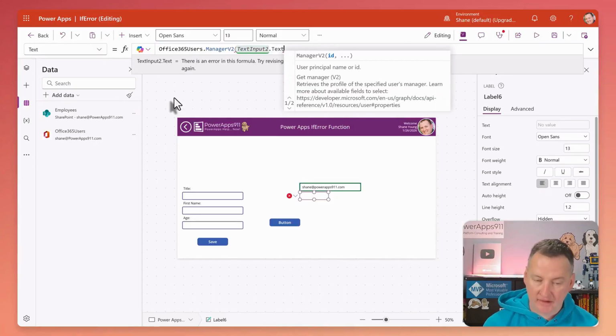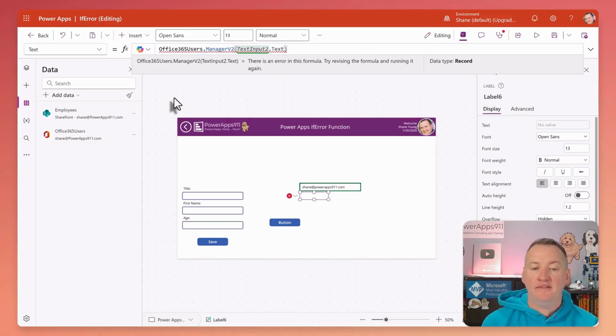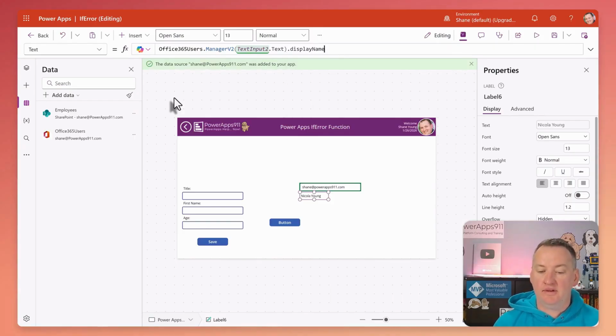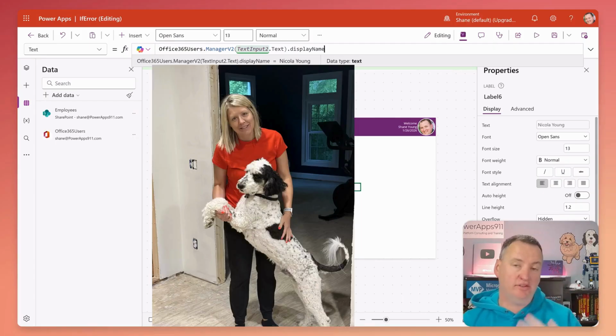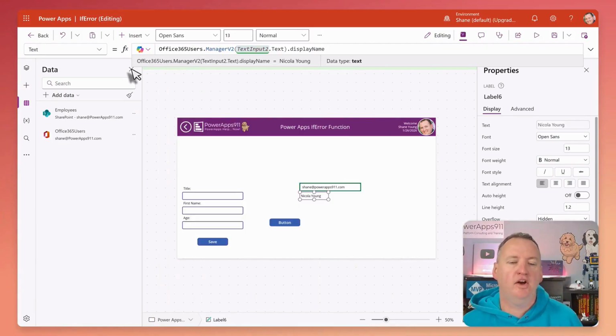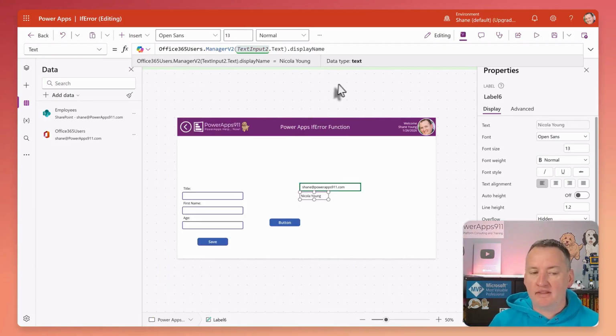Turn green, we know which one it is. Close that. That would return that entire person's record. And if we do a dot, we could say DisplayName. And so then now it's going to show me Nicola Young because she's my manager here at Power Apps 911, right? She's also my manager in my real life and pretty much everything, but you know, whatever. So now that we've got that in here, all right, we're like, all right, great.